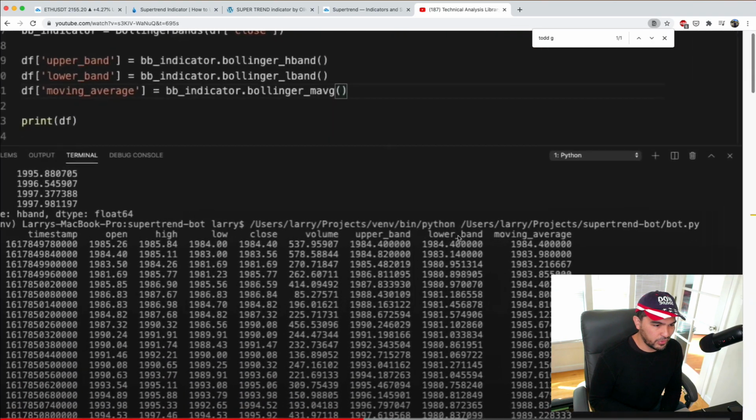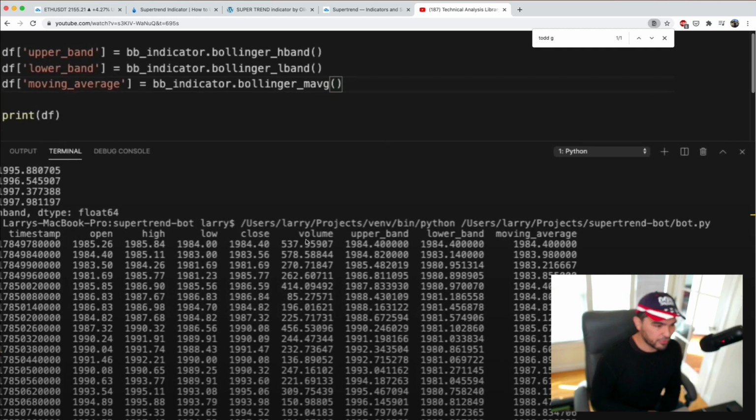And so if you zoom in here, even though this is the first bar, you'll notice the close is 1984.40. So for the moving average, it put 1984.40. And then for the second bar, the close is 1983.56, and the moving average is 1983.98. So if you look at that, what it looks like it did is it just added the first 2 bars and divided by 2, and then it added the first 3 bars and divided by 3, and so forth. So up to the 20th bar, it's just filling in with the average of what it already has.